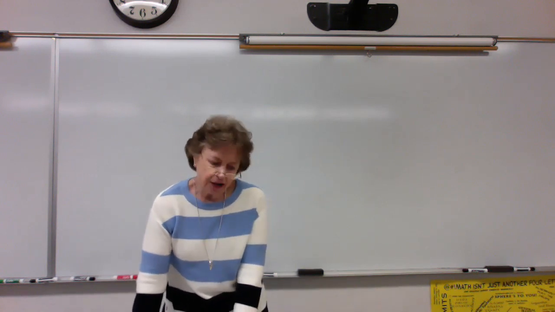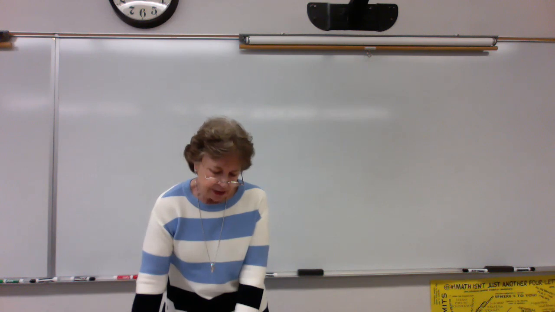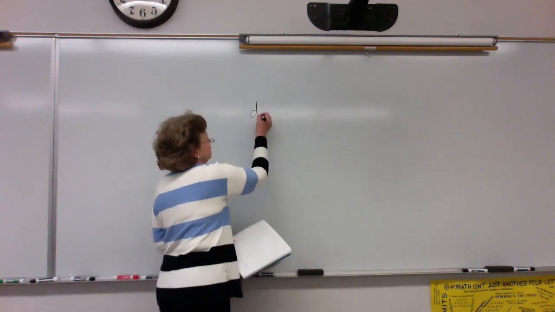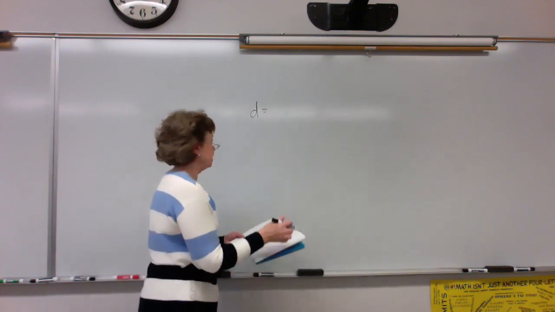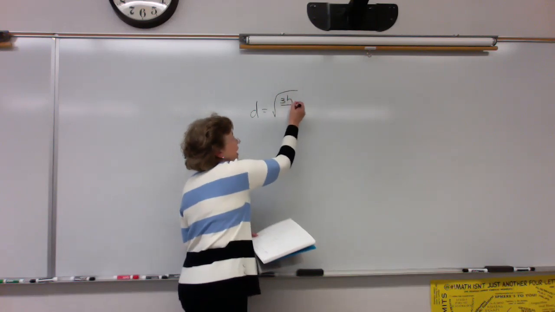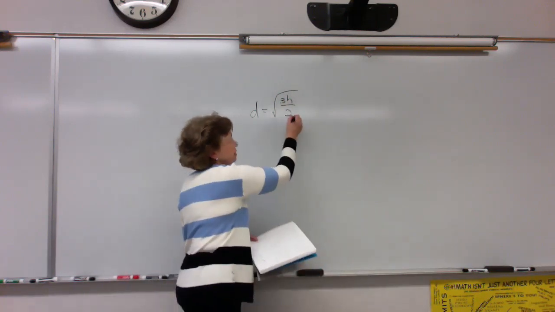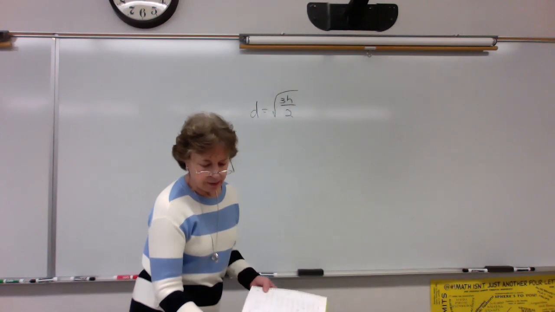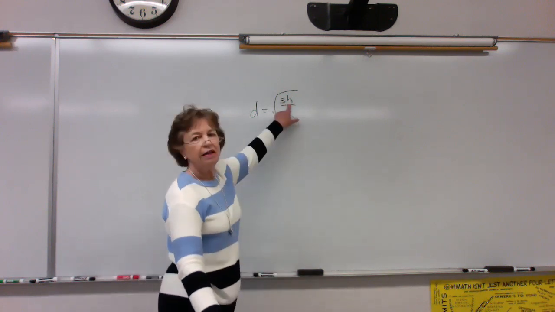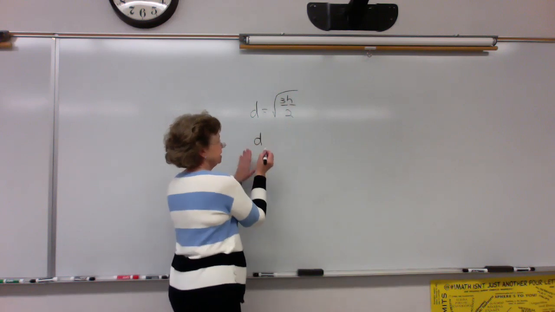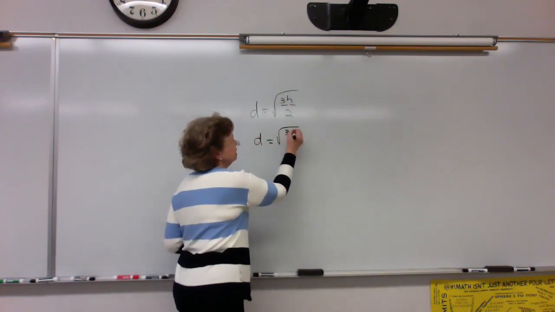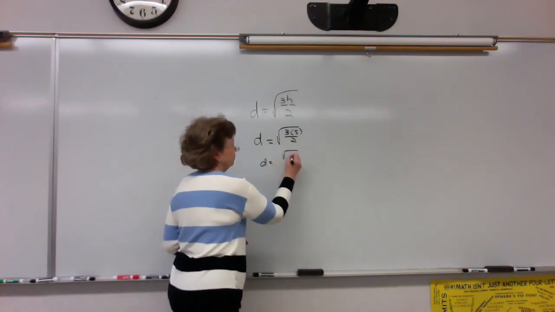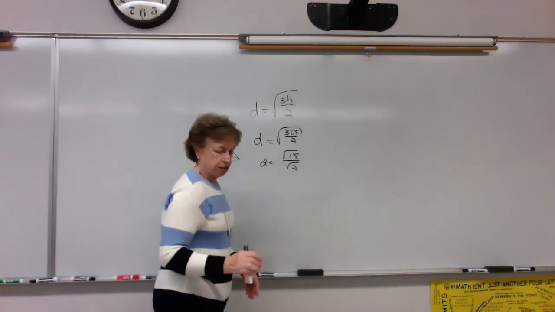The distance d in miles that you can see to the horizon with your eye level h feet above the water is given by, they give you the formula. D, that's the distance that you can see, was the square root of 3 times the height that you are above the water divided by 2. How far can you see when your eye level is 5 feet above the water? Well, where does the 5 go? That was the height. So all we have is the D that we're looking for is the square root of 3 times 5 divided by 2. That's the square root of 15 divided by the square root of 2.